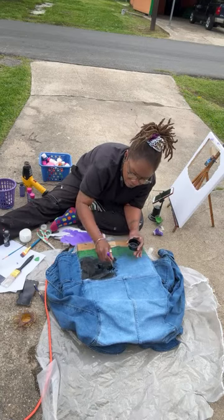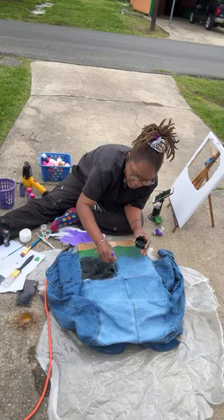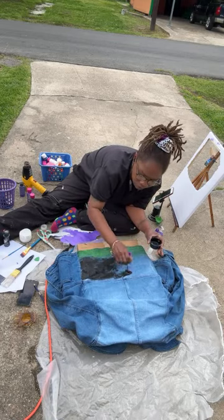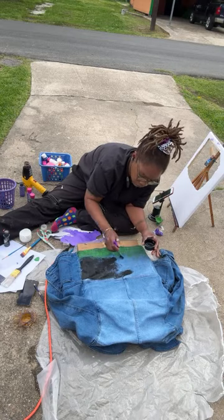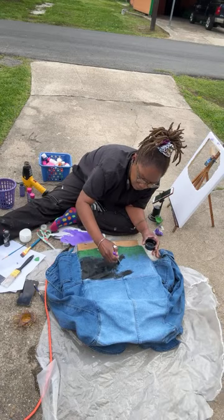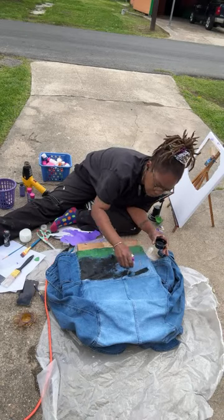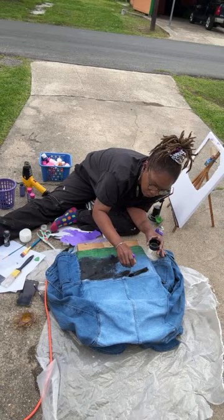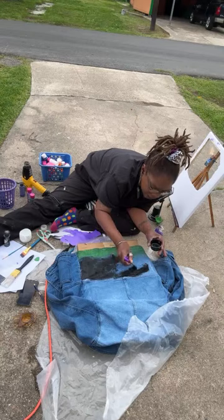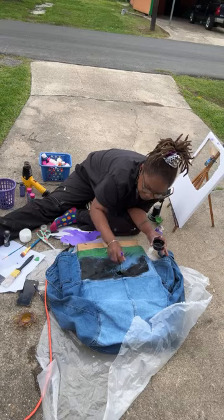So before I sew my purple elephant down, I have to make sure that this is dry, okay? Because I ain't trying to gum up my sewing machine with this paint. And I kind of have a vision of what I want, but I really don't. I'm just doing this as I go along. That's all.